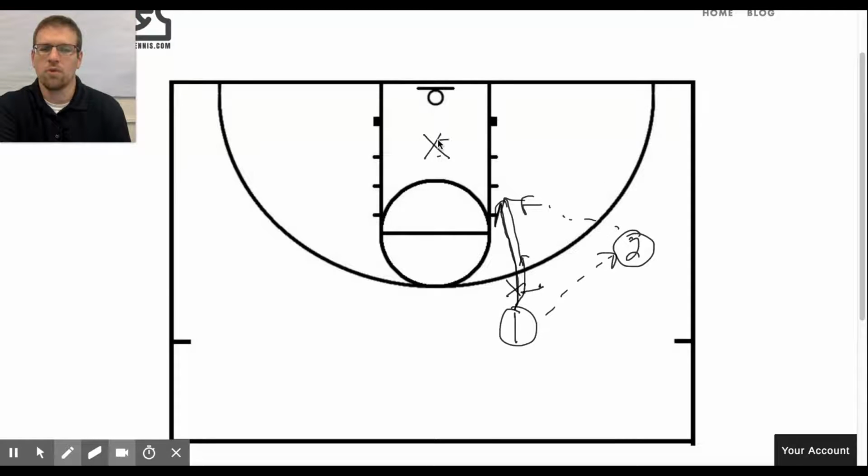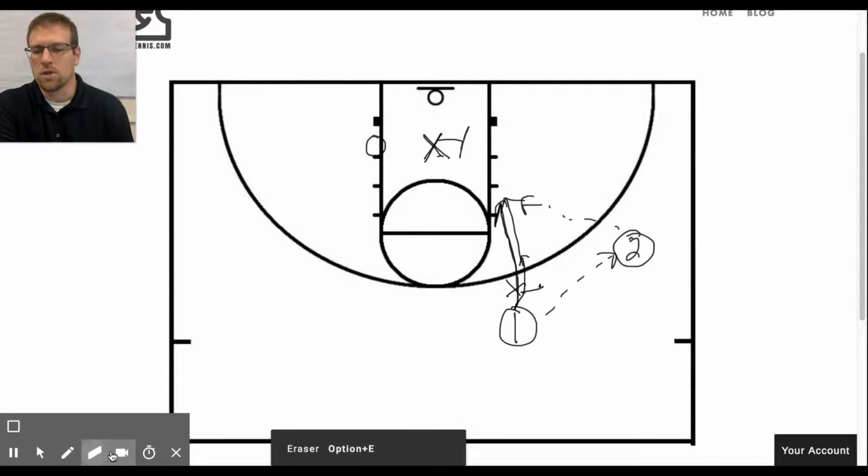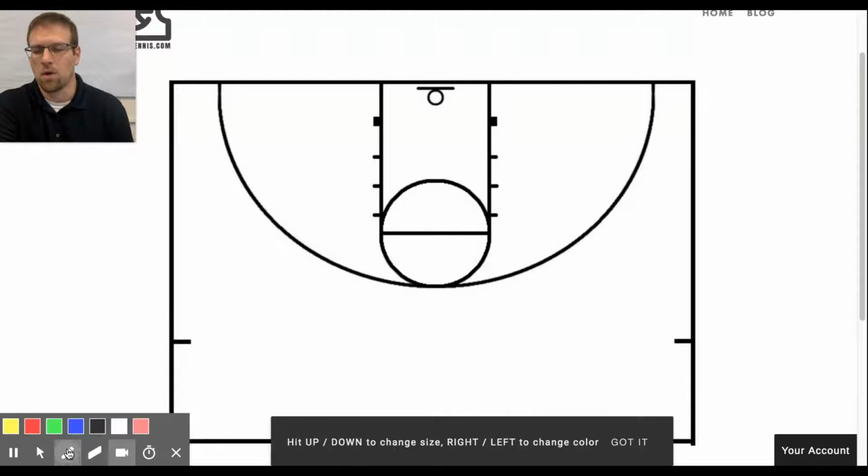Are they going to come over and help on this drive, or are they going to leave their man wide open, or are they going to stay to take away this pass but potentially leave a layup open? We don't want them to make that decision, especially when it's so close to the basket. So we need to make sure that we're teaching our players to jump to the ball.